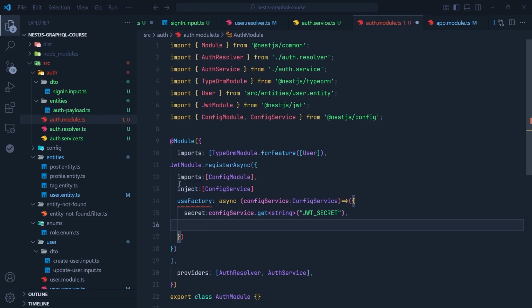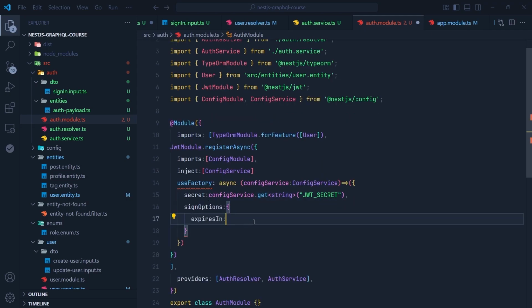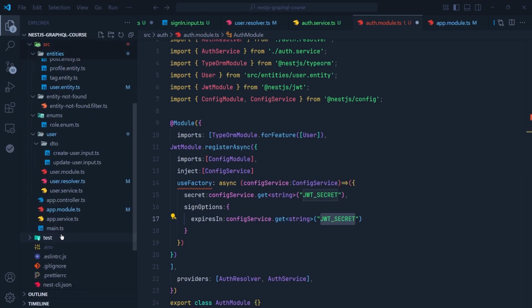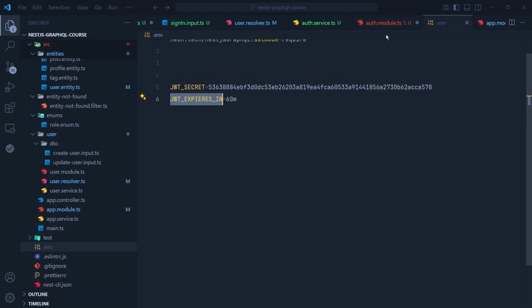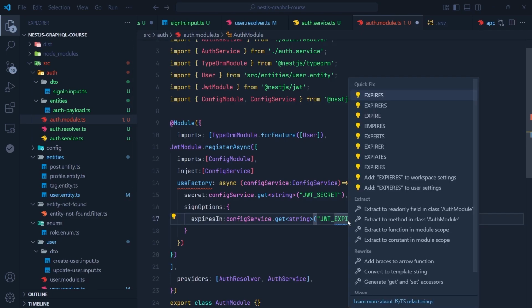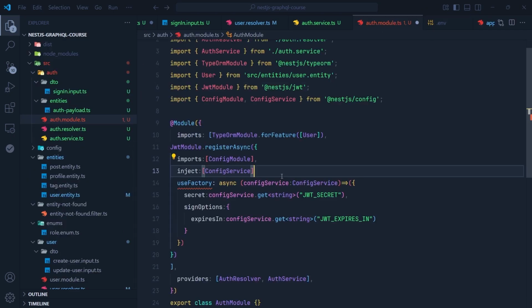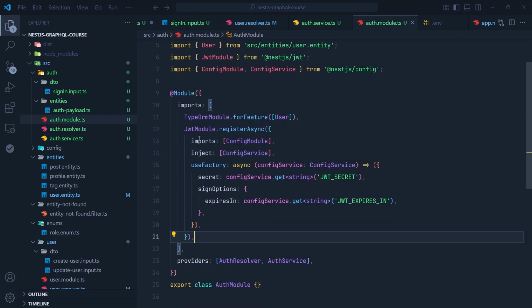All right, we also need to specify the expiresIn, so we need to set the signOptions, and inside the signOptions we are going to specify the expiresIn, and again, we're going to get it from the env file. So I use the configService.get function, and this time I think its name was JWT_EXPIRES_IN. All right, get back here and paste the name of the variable here. Okay, we have a typo here, so let's fix that, copy that, and also fix that inside the env file. Okay, we have an error here, and that's because we need to put a comma here. So in this way, we can configure the JWT module with the env variables from our env file.